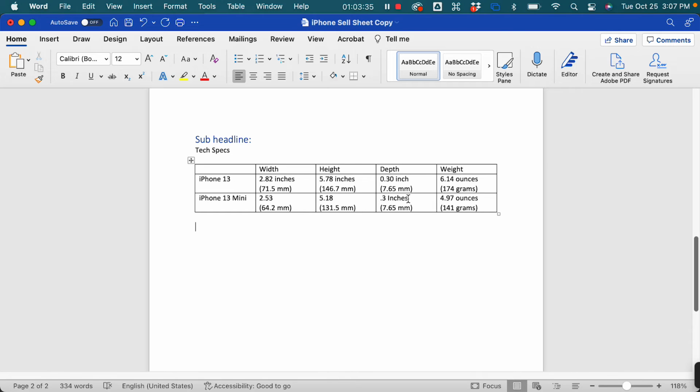So just know that there is a way to get the table to come in directly. I just want to do this and use the create table from text feature. This does some funky things, but I want to explain how that works. All right, so I'm just going to copy this text.